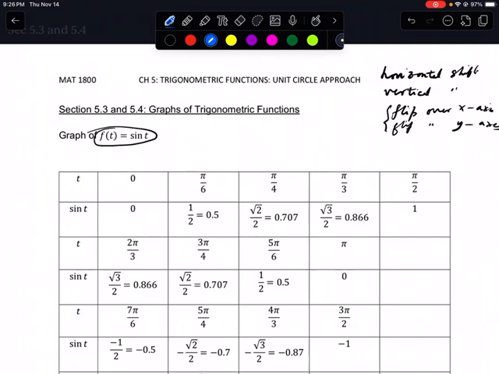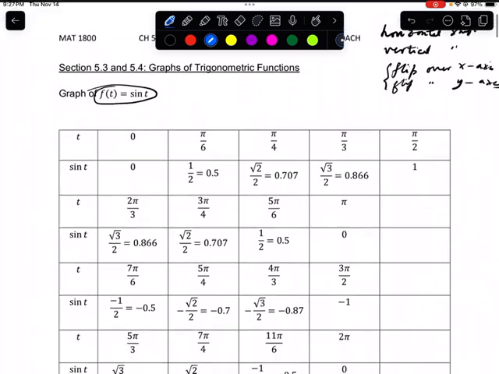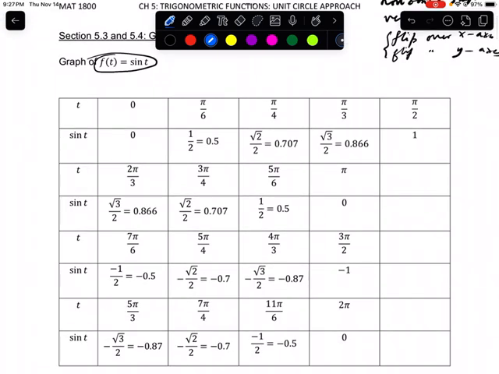Now if we do it our traditional way, by making a table of values and then plotting those points and then graphing the function, it will take a long time. But still, here the first thing I did is make a table of values. This is one set of values, these two rows are the second set of values, because there are so many values. So I am graphing it.